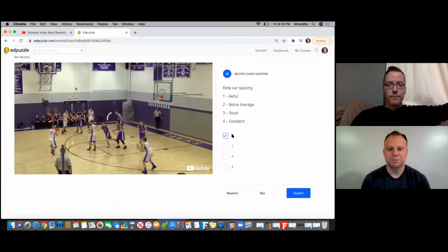So we were running the Brad Underwood spread offense that year, and we are actually not in great position here. We're very bunched to that left-hand side. We really should be higher and wider and a little more balanced. And so I don't think our spacing is great. I can't remember what I actually put in for an answer here. I don't know if it's awful, but I think I might have put that when I originally looked at this because I wasn't too happy with it.